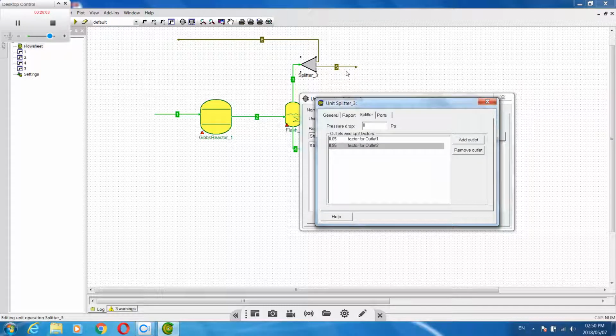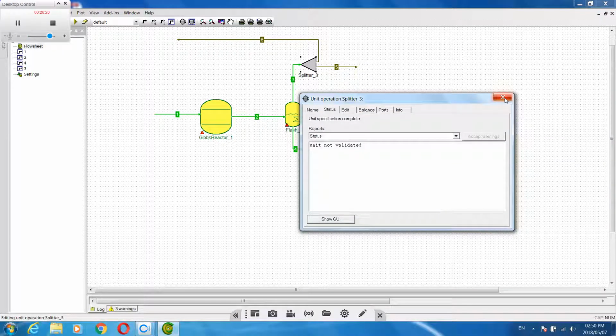That is outlet 1, that is the purge. So the purge, which is now outlet 1, I'm splitting 0.05. Split factor is 0.05. So I close it.